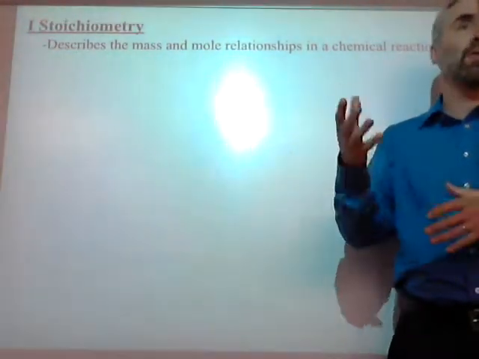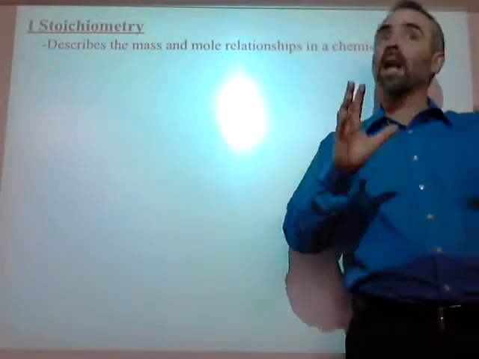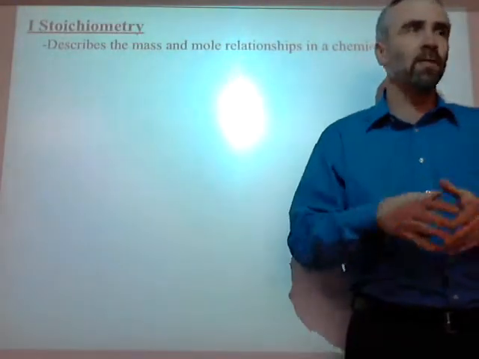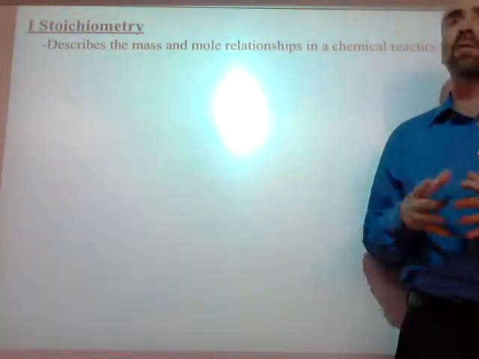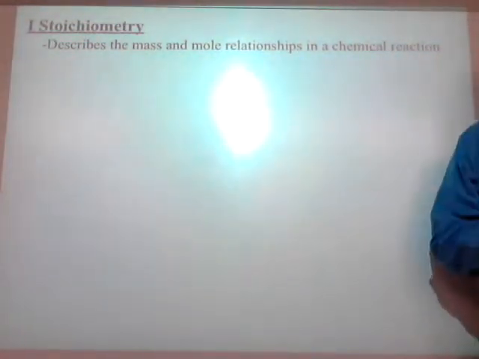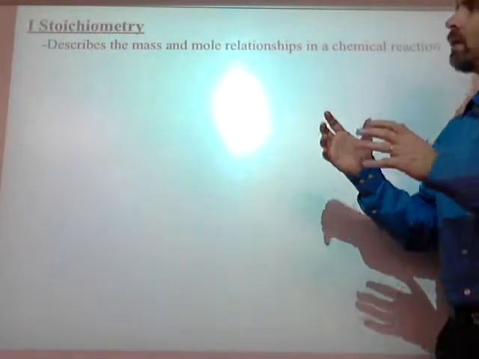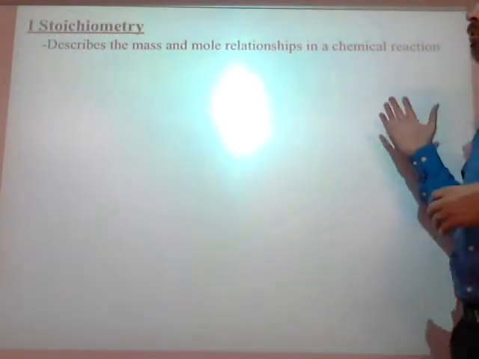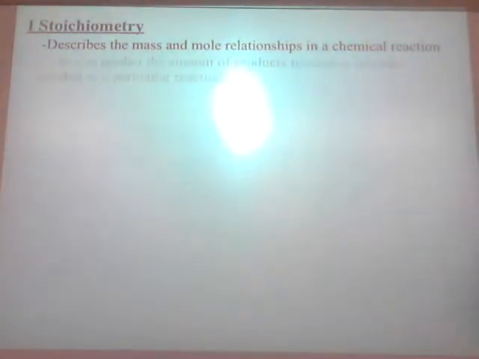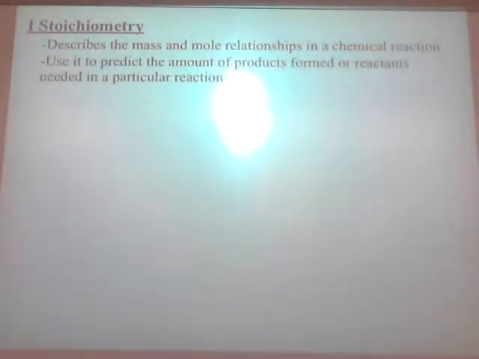You can't just throw them together. Forget about your meth, that's not how your meth is made. It's also not how your Tylenol is made. It's not how your aspirin is made. It's not how your antibiotics are made. You can't just throw two things together. You've got to know how much. That's what stoichiometry tells us. It allows us to predict how much I'm going to get or how much I'm going to need to make a product. It predicts the amount of products formed, or the amount of the reactants you would need to make a particular thing in a particular reaction.